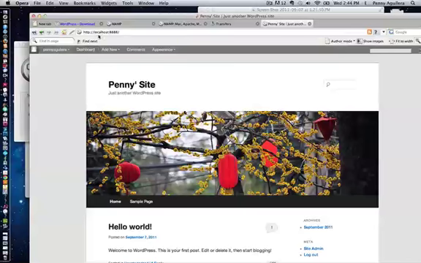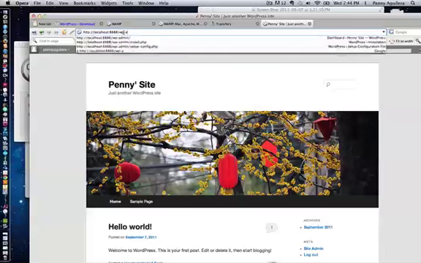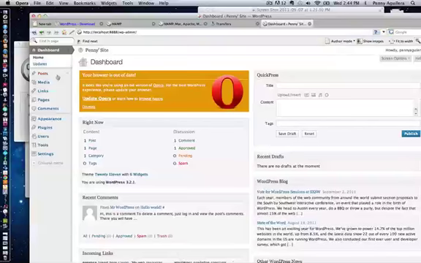The next time you want to visit this particular site, edit, look at it, note that this is the address, localhost:8888. So the next time you come in and you want to see it, that's what you would type in. Of course, once you're here and you are in admin mode, I can come back and go to my dashboard. But if you had logged out, wp-admin will get you back into your dashboard mode. So that's it. That's our local installation, getting WordPress to acknowledge MAMP and vice versa, and getting them both connected to the database.